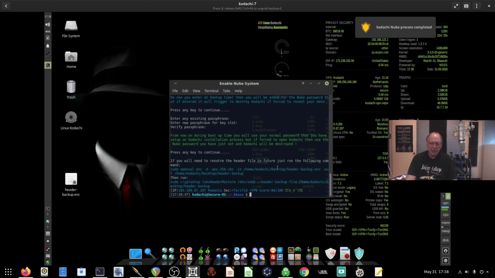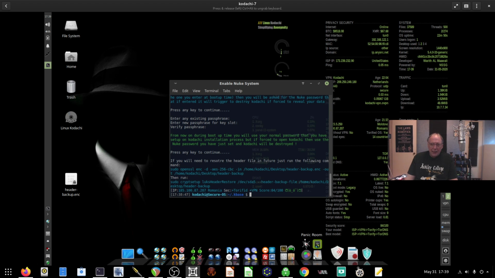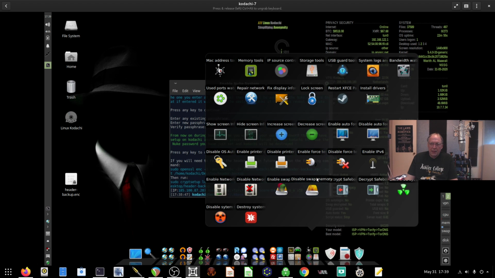It says it's completed. So, all right. Now my nuke is armed. Now it doesn't mean I've nuked it yet. It just means that I have the capability to nuke it and blow it away. So that's one of the advantages here. So glad I went through that this time a little slower. You know me on passwords, I have to enter them about five times before I get them right. So anyway, that's what that's about.